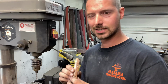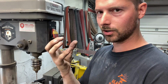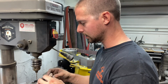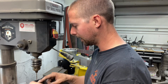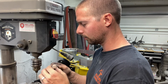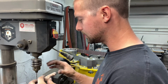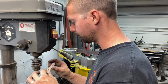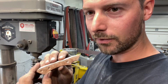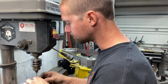And my thought on this is that will give that epoxy something to seep into and just kind of create a little more structure with that bond on that epoxy. Now, just like our pinholes, I'm not gonna go very deep, and I'm not going to take it too close to the edge so I don't mess these up. But as many as I can fit in here without causing a problem. Is it necessary? Probably not, but I'll feel really good about it, I think, when it's all said and done.